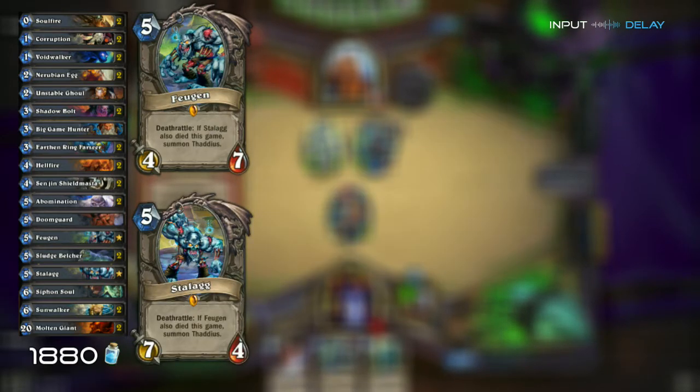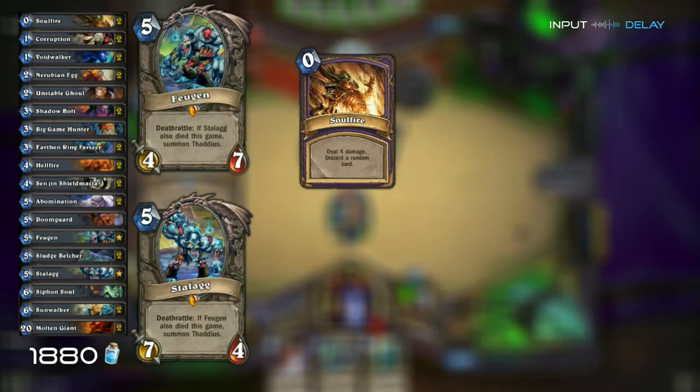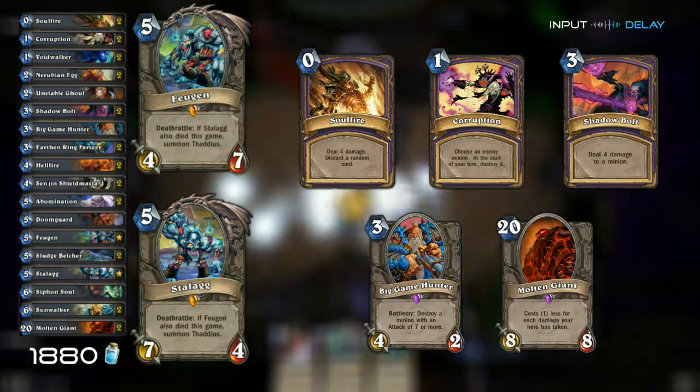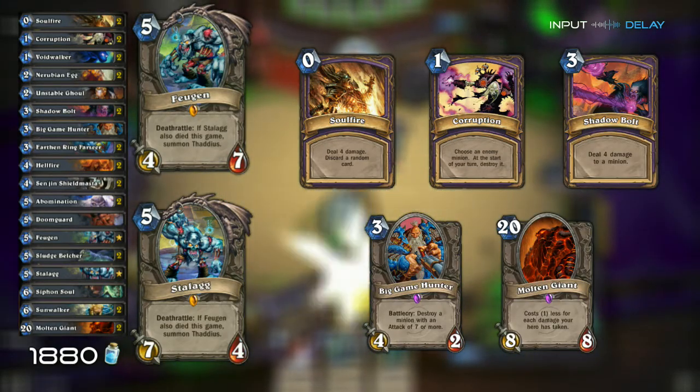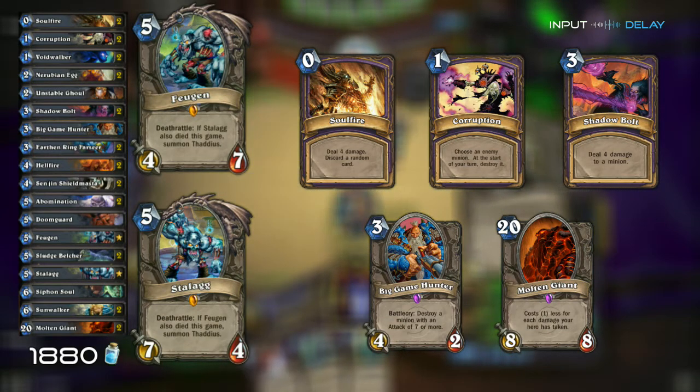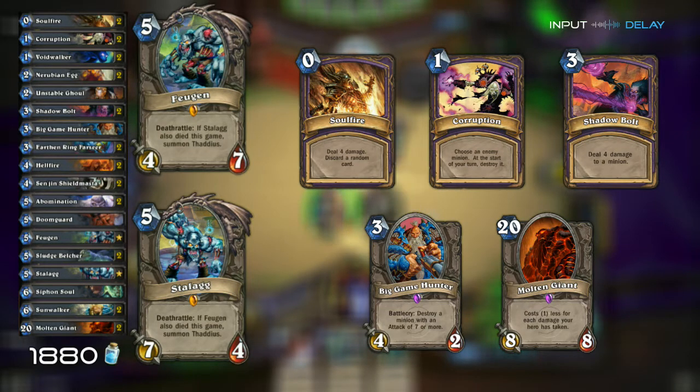During your mulligan phase, look for these 5 cards. Soulfire, Corruption, Shadow Bolt, Big Game Hunter, and a Molten Giant. The 3 spell cards and Big Game Hunter are used for early removal. We include a Molten Giant because you will take significant damage to make his 20 mana cost much cheaper.